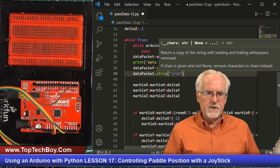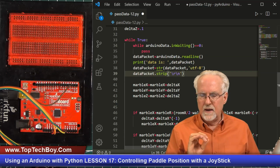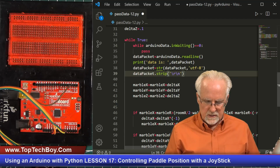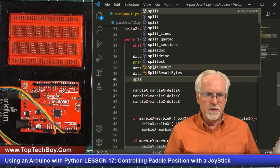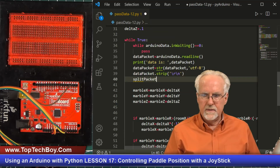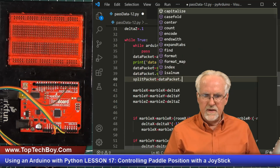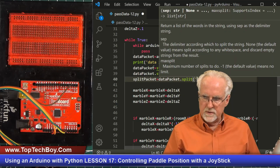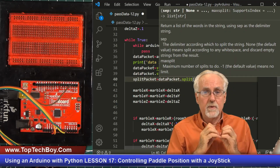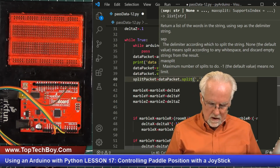\r\n, and make sure that you do that in the right direction on the slash. It's the one that is above the enter. Okay, now I want to split it, so now I'm going to say split packet is equal to data packet dot split. And then what do I want to split it on? I want to split it on the comma, because remember it was like the X value, comma, Y value, comma, Z value, and I want to split it on the comma.